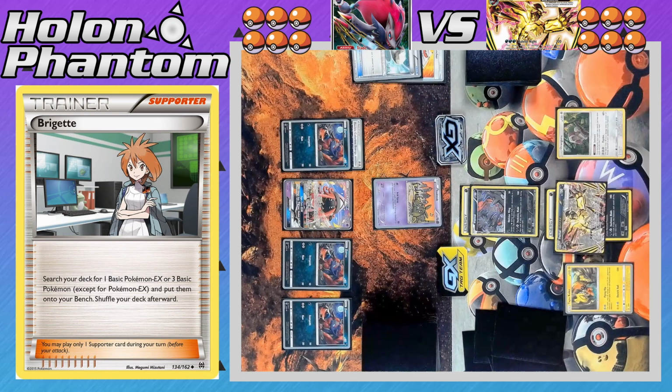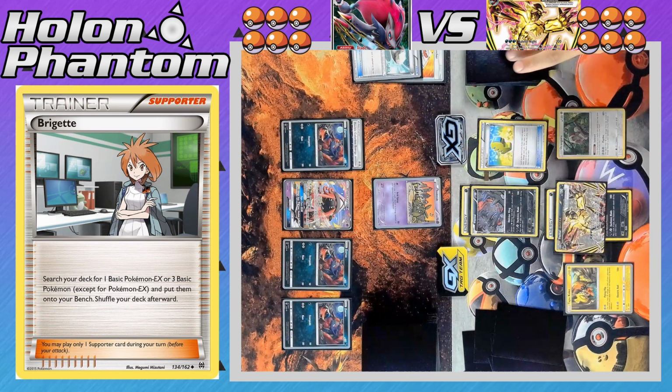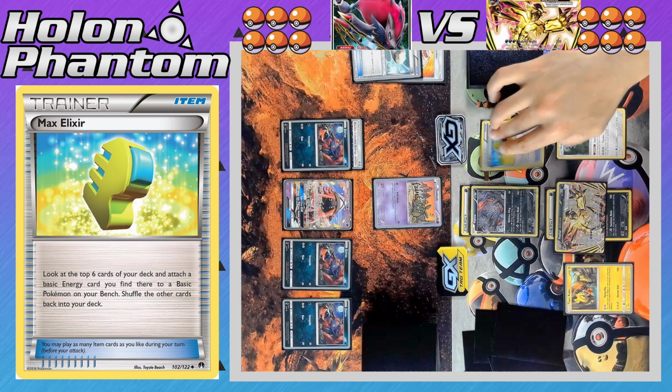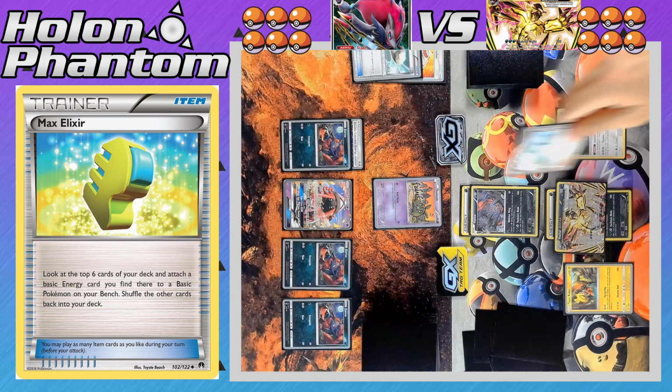There we see a Darkness Energy coming down to the active Pokemon. Followed by another Max Elixir. Once again, looking at the top 6 cards of the deck. Let's see if they get any more energy cards. Oh, they didn't! That was a fail that time. All 6 cards get shuffled back into the deck now.